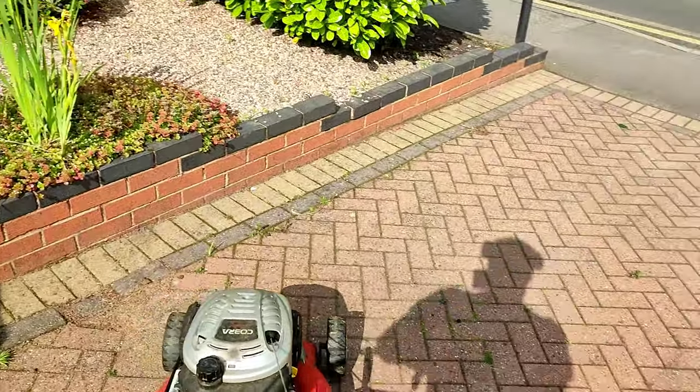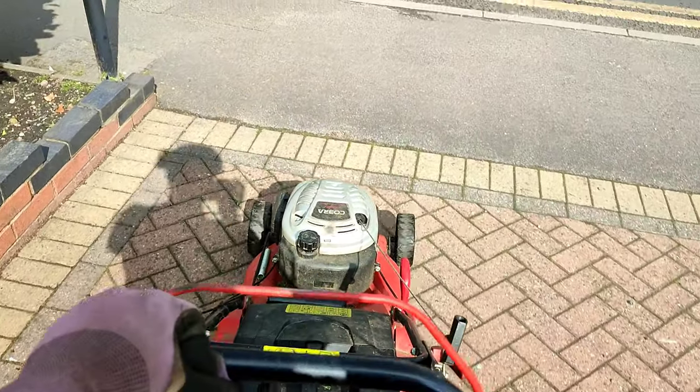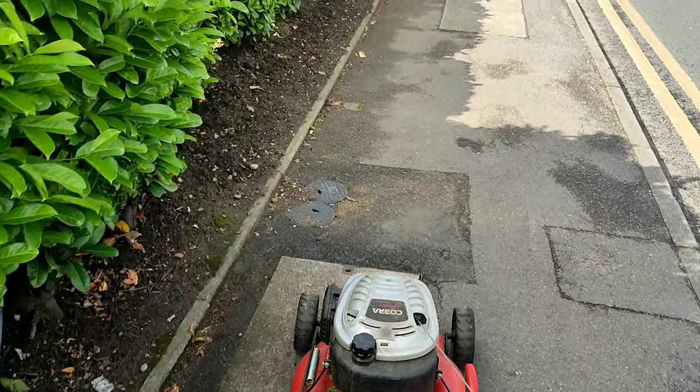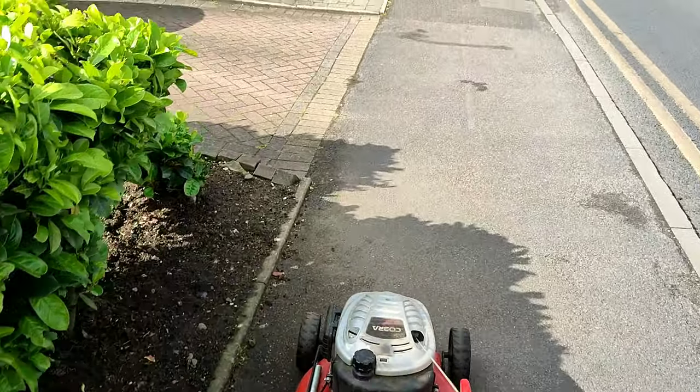We're on the Cobra mower. My other two mowers are a bit better than this. This is a good beast. I started off work with this. It was about £350 to buy, and it's taken a good beating. It's taken it into the back.